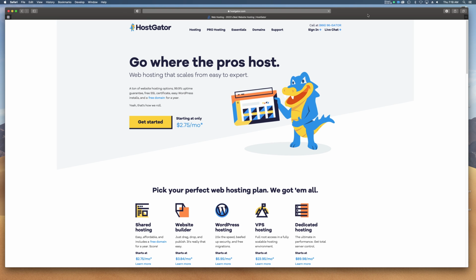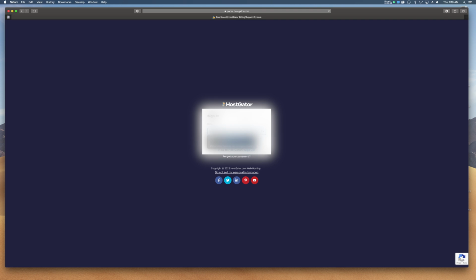Now, they have a couple of different hosting plans. I'm not plugging HostGator. They're a great hosting provider. But you could have a version where you have access to cPanel, or you have a managed WordPress hosting package. I use the managed WordPress hosting package, and that's fine for what I do. I really don't want to be in the administrative business. I want to be in the content creation business.